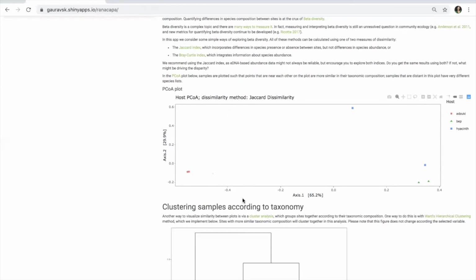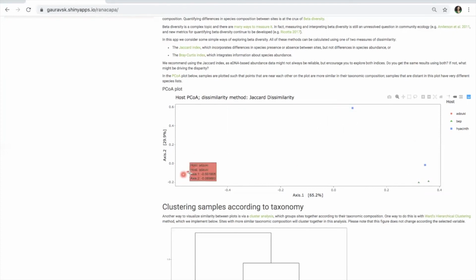The way you would read this is when samples are clustered closely together in this two-dimensional plot, they are considered more similar to each other. And when samples are clustered far apart from each other, they're considered less similar, or more dissimilar.